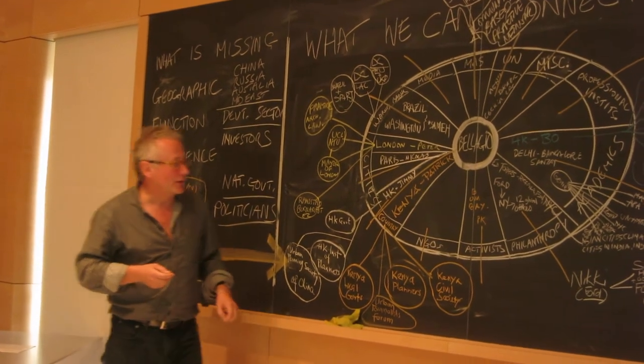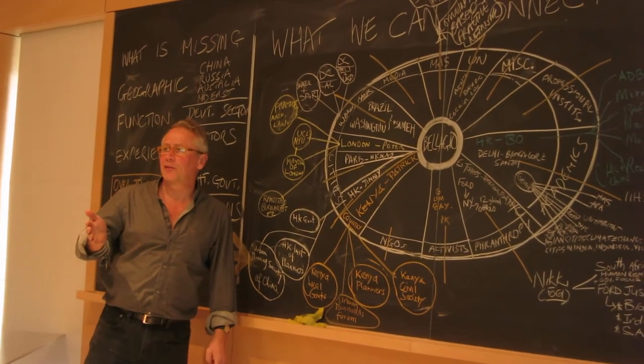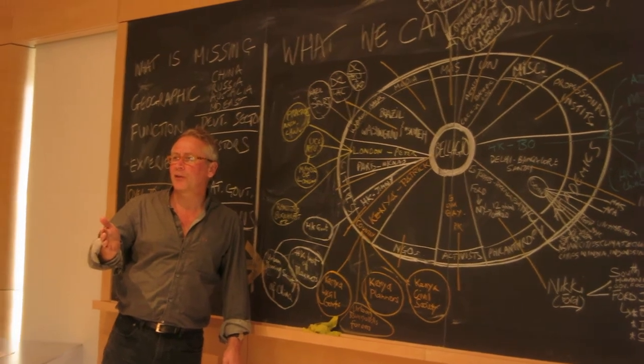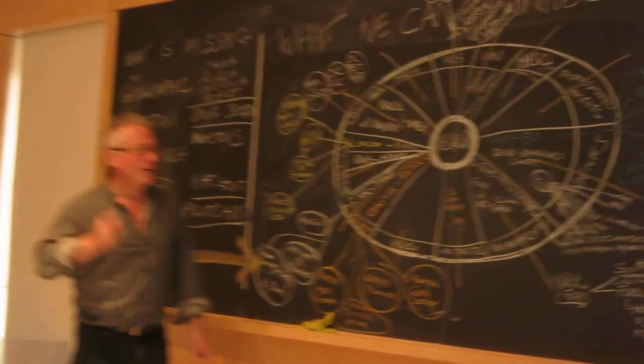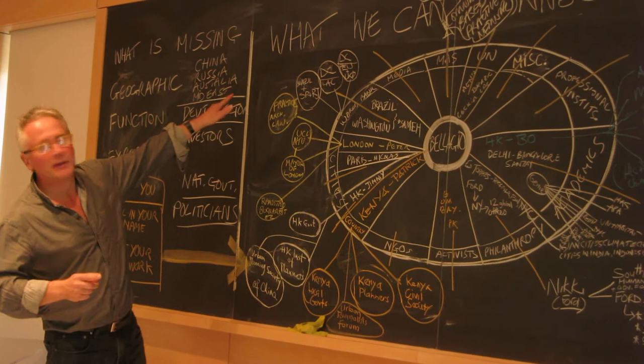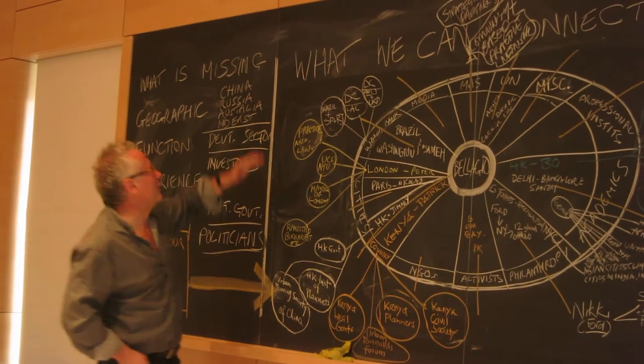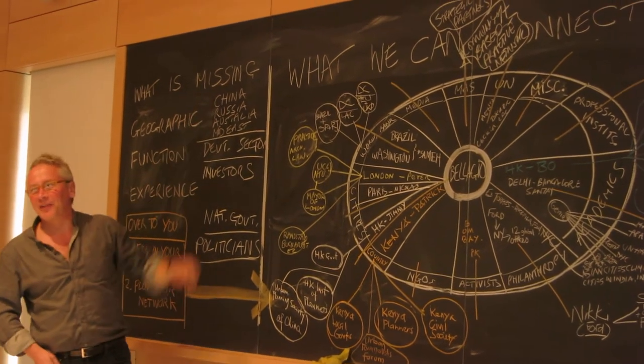And I'm slightly reminded of this, was it ten stages of separation? Six degrees. So the first person to get to George Clooney, who's over here somewhere, actually wins the prize.